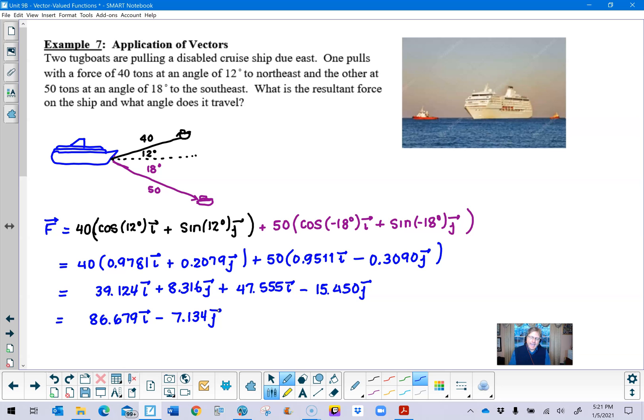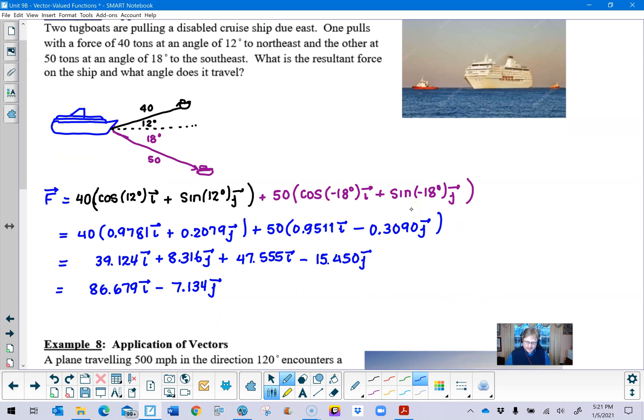And that would serve as the resultant vector but it's not the resultant force. The resultant force is always going to be the magnitude of that vector and that's really the first question that was being asked, to figure out what is that magnitude. So when you take the square root of the sum of the squares of these components, which is essentially squaring the 86.679, squaring technically the negative 7.134 although that's not going to matter much because we are going to be squaring that negative, taking the square root of that result, you end up getting on your calculator 87.968.